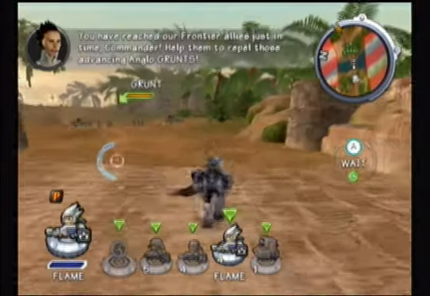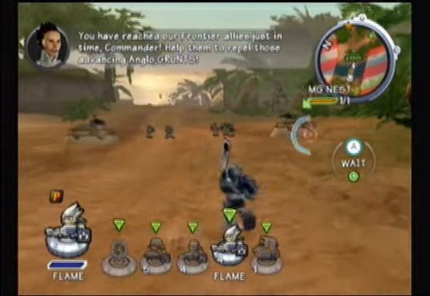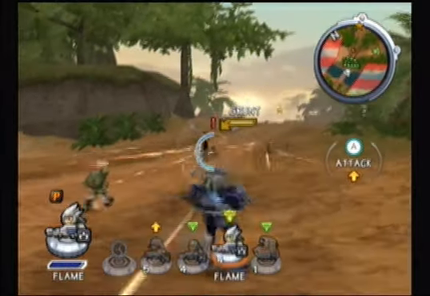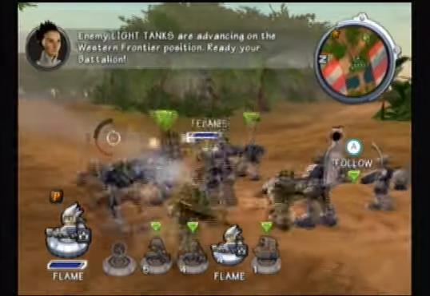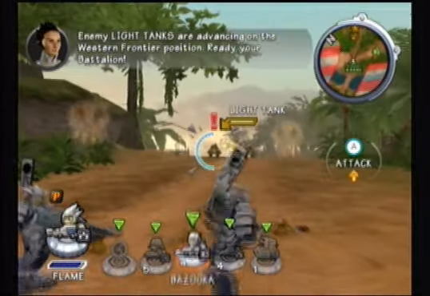You have reached our frontier allies just in time, Commander. Help them to repel those advancing Anglo grunts. Let's do this. Enemy light tanks are advancing on the western frontier position. Ready your battalion.